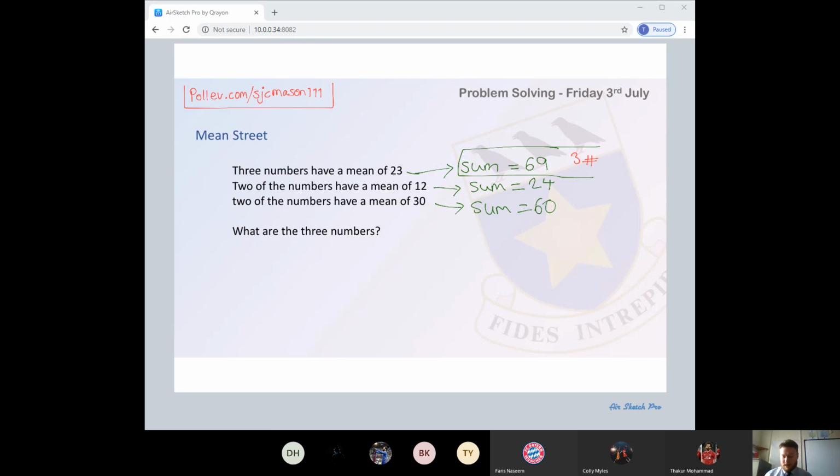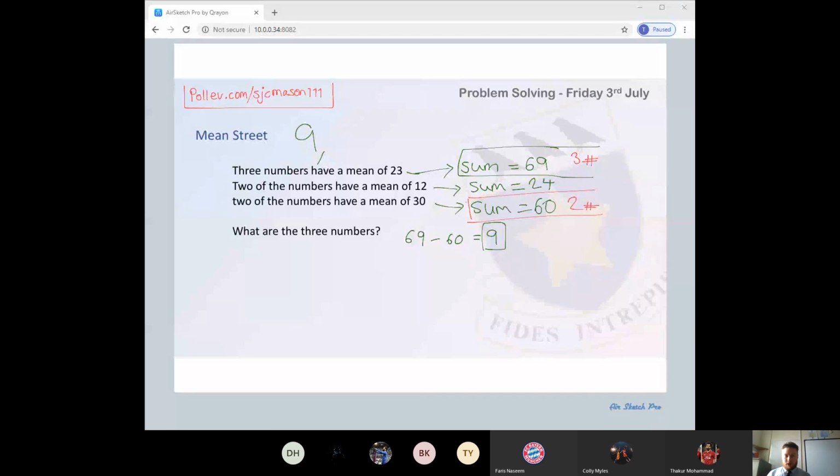That's all of the numbers. But just two of those numbers have a sum of 60, let's say. So this here, this is just two of the numbers. Well, that means that if two of the numbers is 60, we need one more number to get up to 69. So we look at the difference between 69 and 60, which of course is 9. So 9 must be one of the numbers. So I'm going to put that at the top over here. 9 must be one of the numbers. It has to be, because it's the only number that we could have. If two of them add up to 60, there must be one more that takes it all the way up to 69.